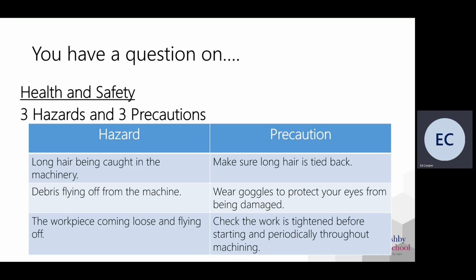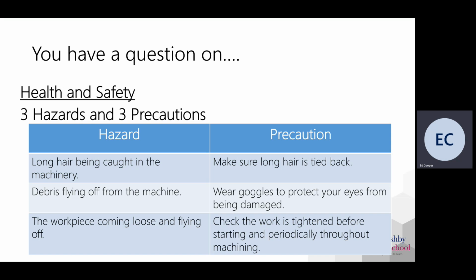It tends to be like, show us what a hazard is. A hazard is something that's going to cause a danger. Okay, so long hair, for example. Long hair on its own is not a danger. I'm not going to get attacked by my wife's long hair. But her hair might get caught in a lathe. That is very, very dangerous. Why is it dangerous? Well, it could lead to scalping where the hair's pulled out of her head. It could bring her head close into the machine, obviously causing entanglement and possibly a lot of facial injury.